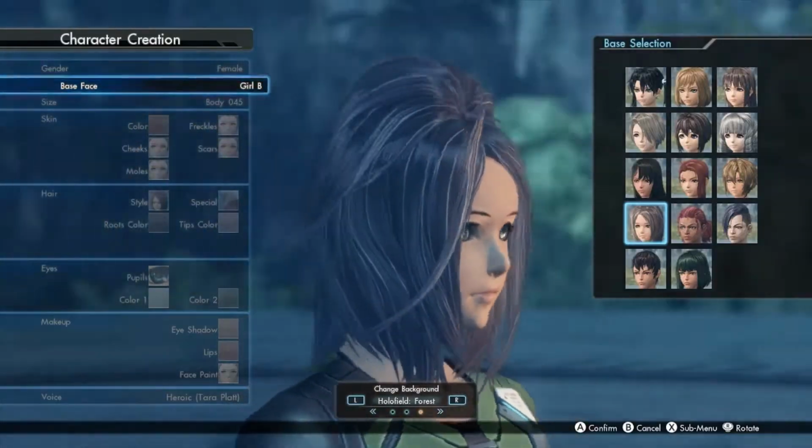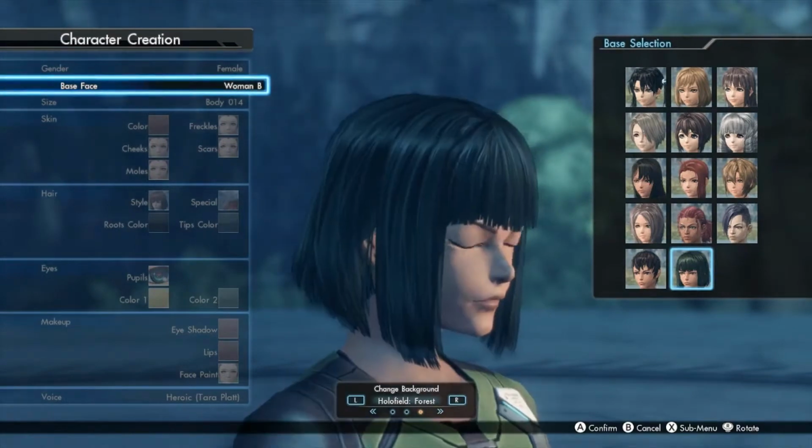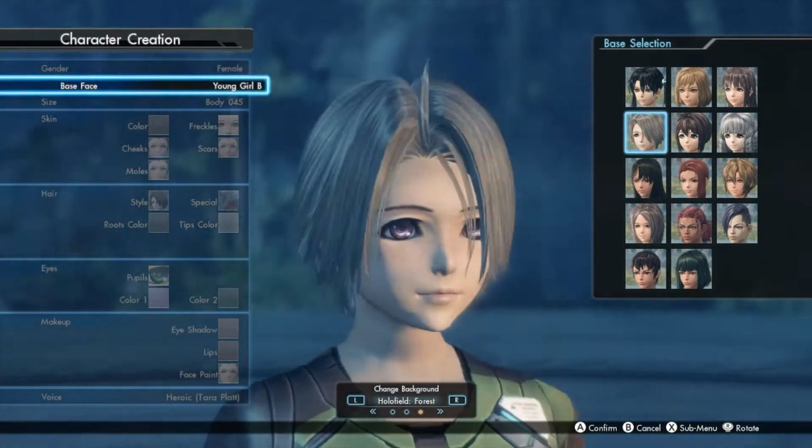Now Xenoblade X, you don't follow a linear story. There's not a main character. You actually create your own character, which at first kind of put me off. I remember getting into this game at first, and it was such a massive game. It's so large and long that I kind of put it down for a little while.